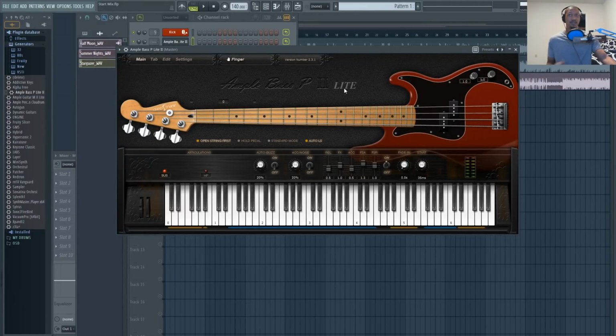So if you're ever tired of 808s and sub basses, this is definitely a good go-to instrument for getting that realistic, authentic electric bass guitar feel for sure.